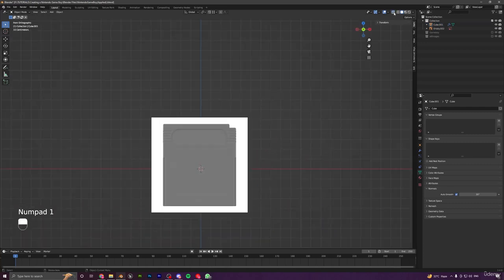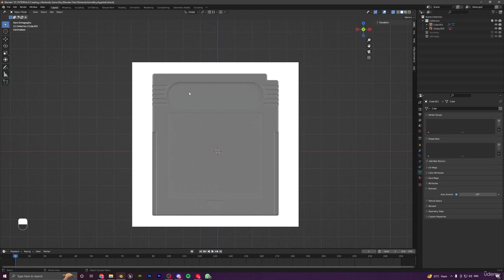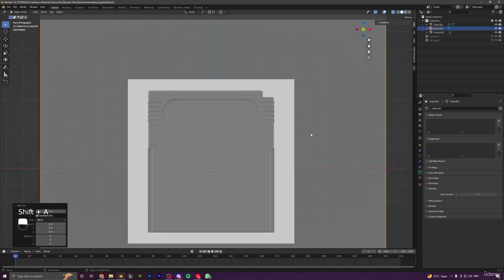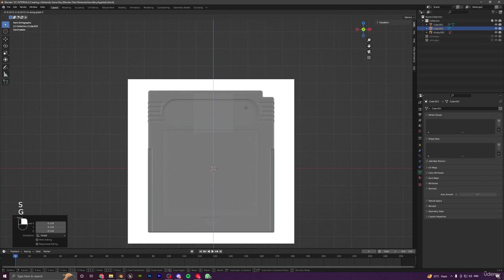and let's see. Next, we can create this cutout over here. So press Shift plus A and let's add a cube, scale it down.